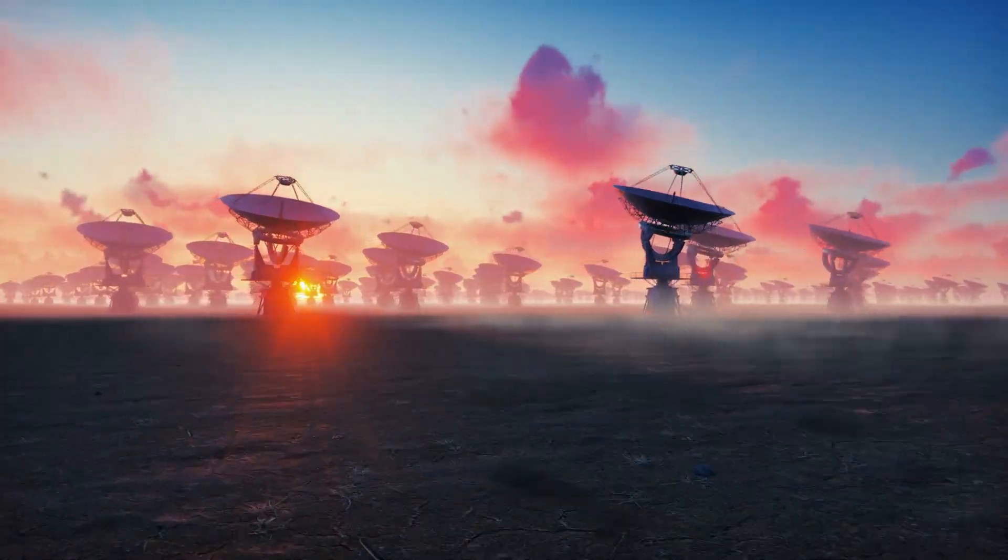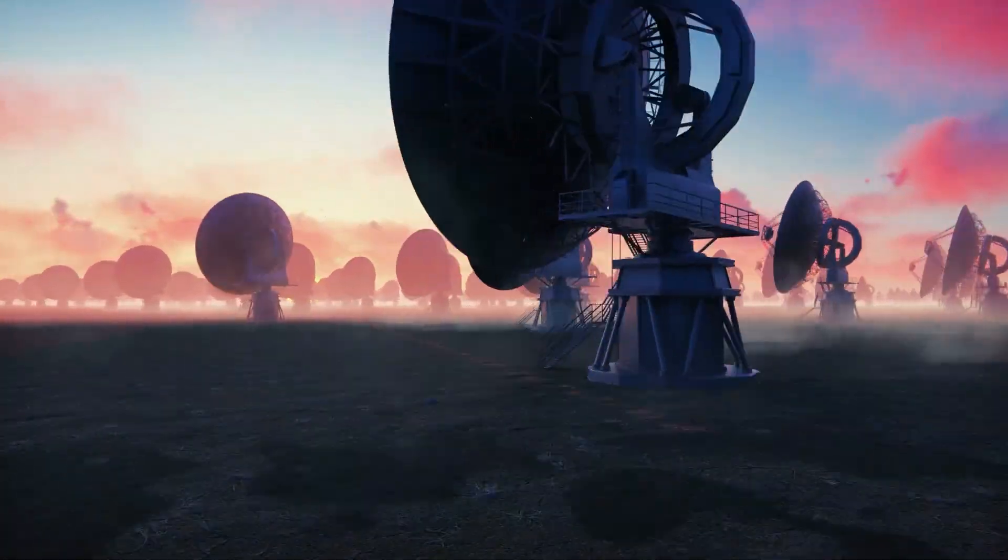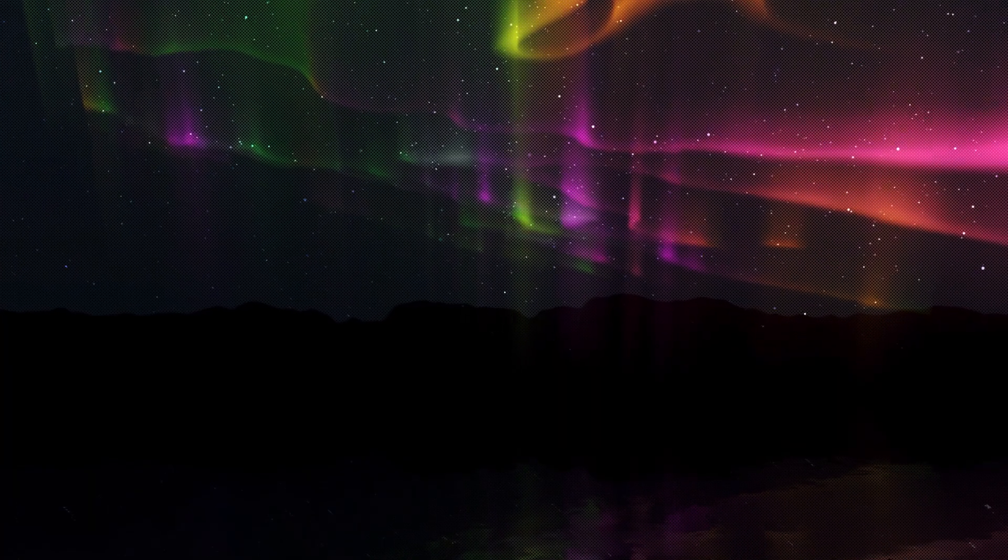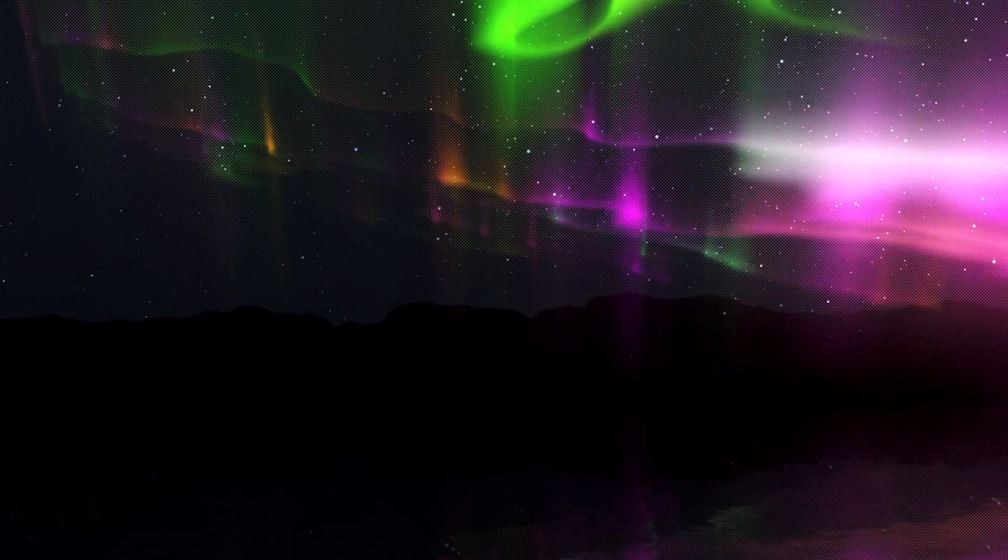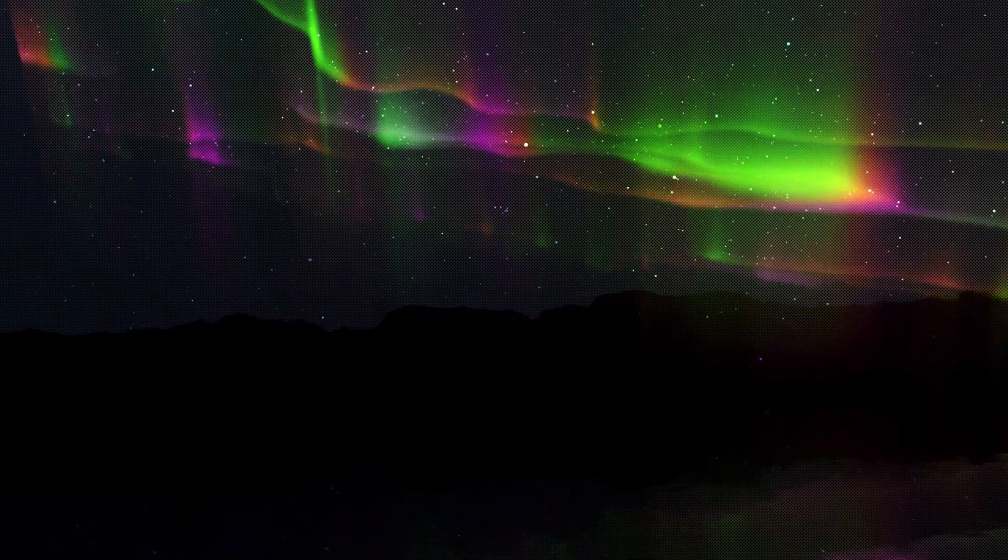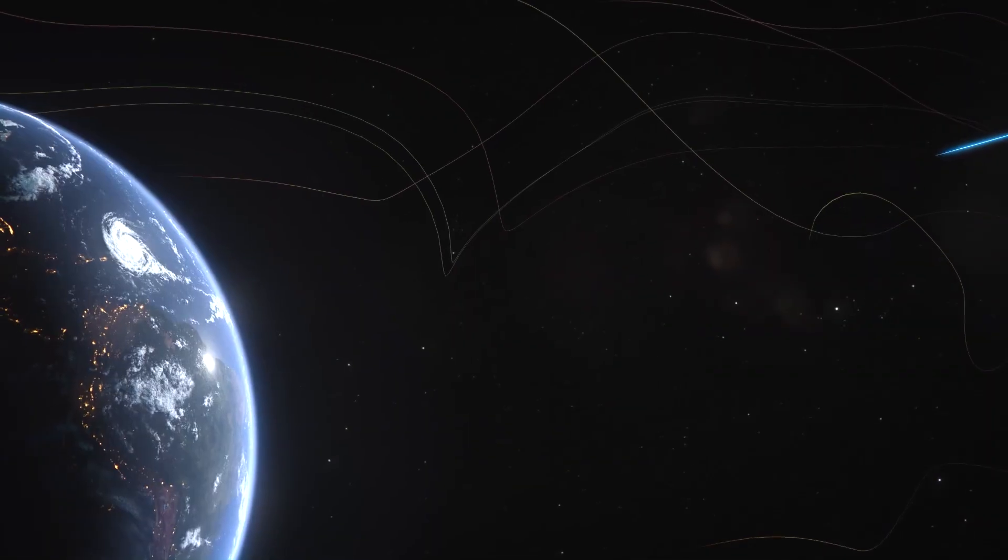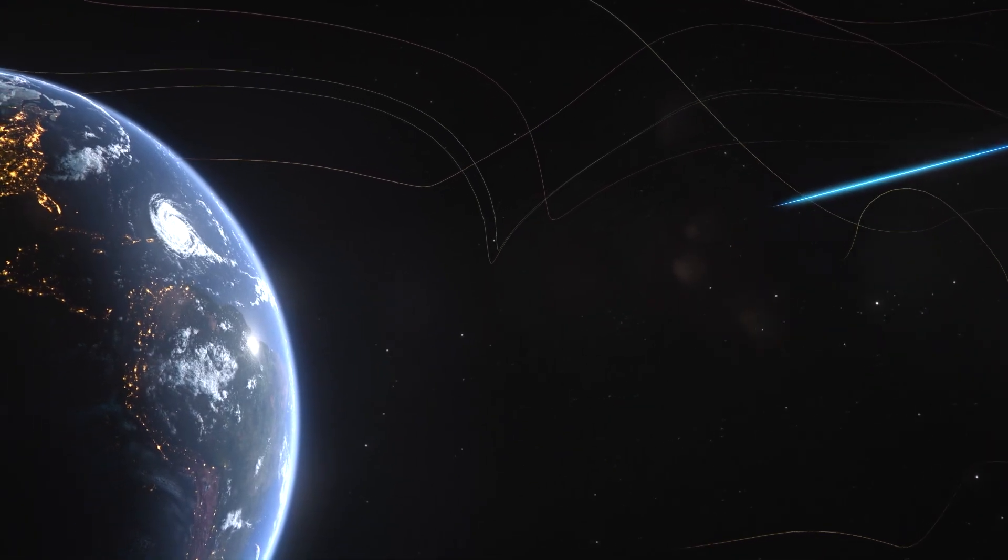This is no small setup. It includes over 500 detectors arranged in a square grid covering 270 square miles. Its primary goal is to identify cosmic rays, which are super-fast particles. Placed at 1,200 meters, the Telescope Array allows secondary particles to develop before breaking down.